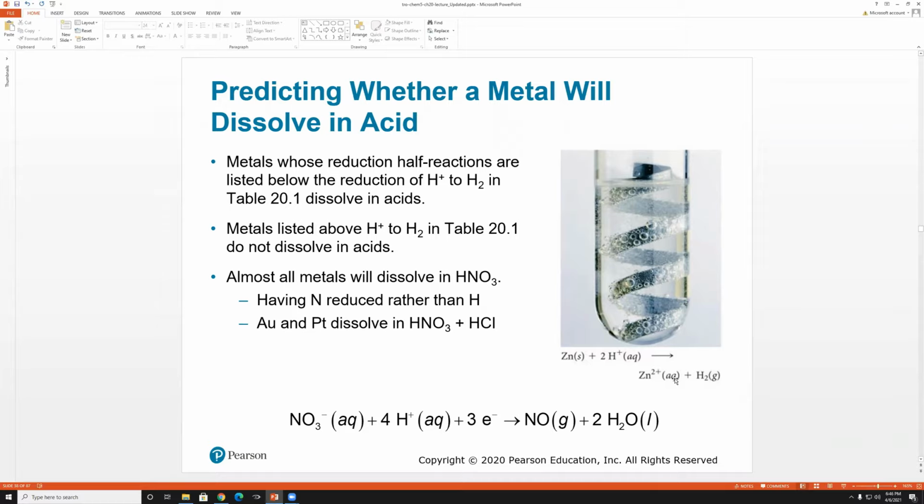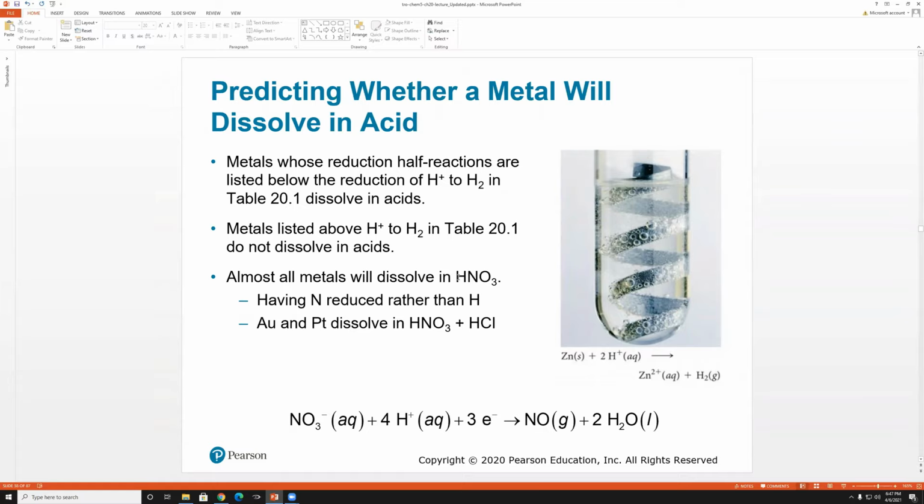And we can compare that to the standard reduction potential of hydrogen, which is 0. So for things like HCl, hydrogen's involved, chlorine is just a negative charge. What happens is if your reduction potential is less than that, less than 0, that means hydrochloric acid is going to dissolve that metal, because that metal has a lower reduction potential, therefore it will be a higher oxidation potential. So it's more likely to be oxidized.